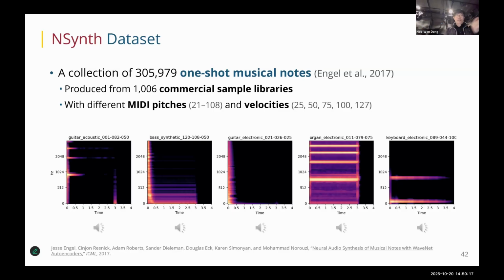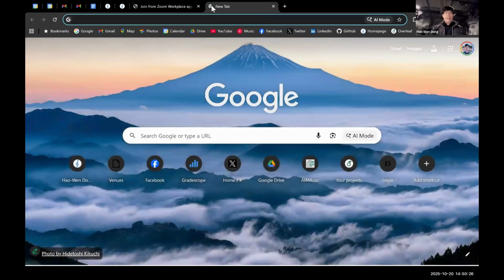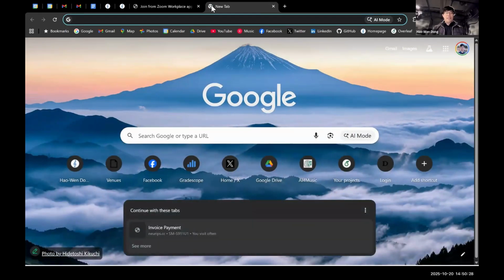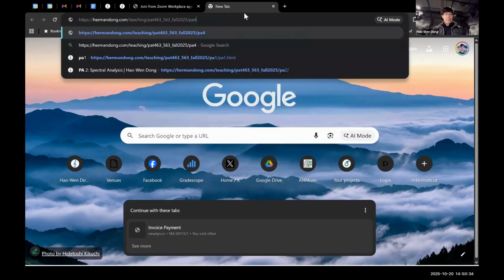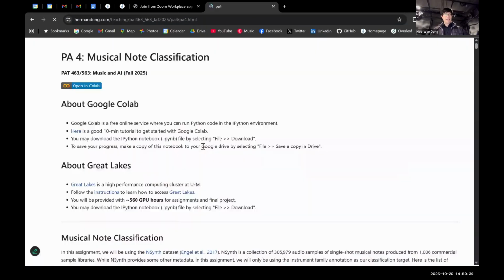But basically, I've also done the pre-processing. So now it's train.zip, validation.zip, and then test.zip. It would be here. I will talk about it more on Wednesday, but this is what PA4 would look like.